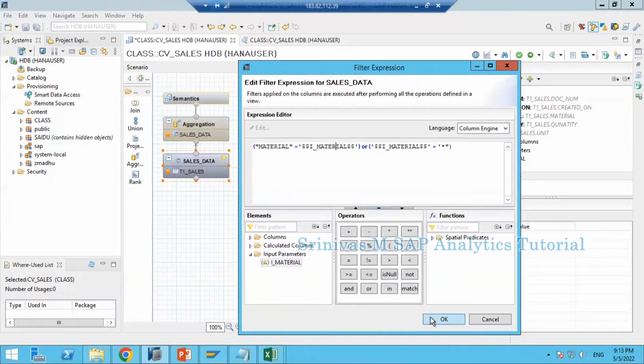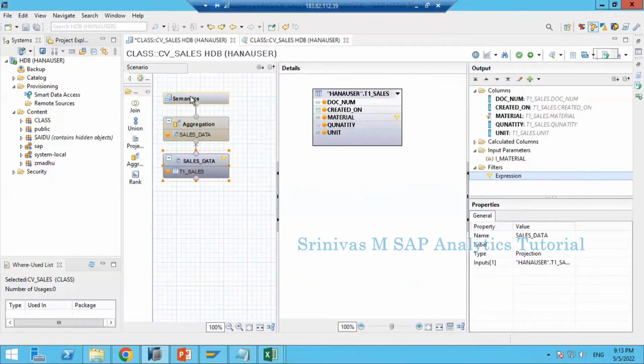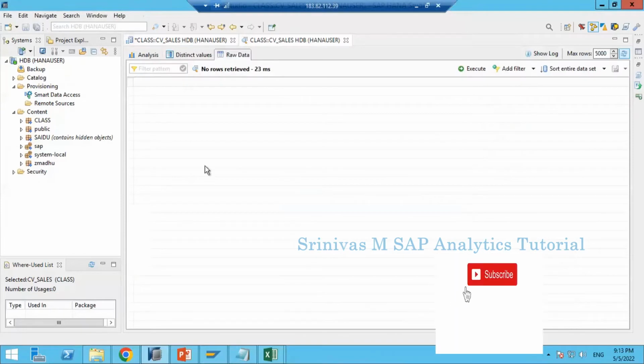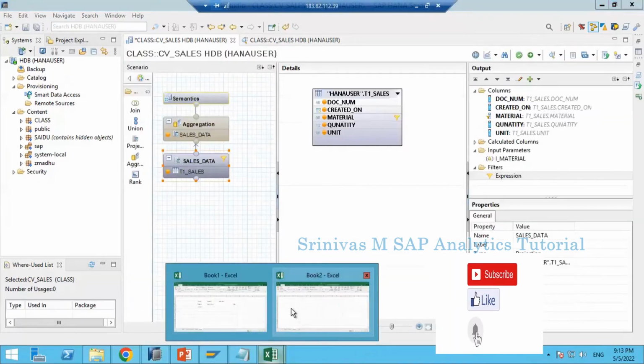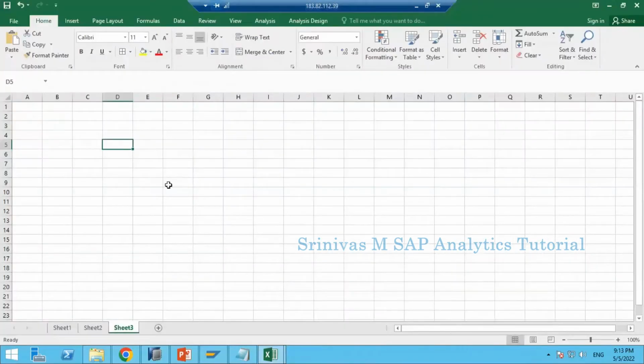Let's first learn this on the Excel sheet, and then we will see how exactly this code works. Let's say I have a document number column and a material column: document number 1001 with M1, 1002 with M2, and 1003 with M1.